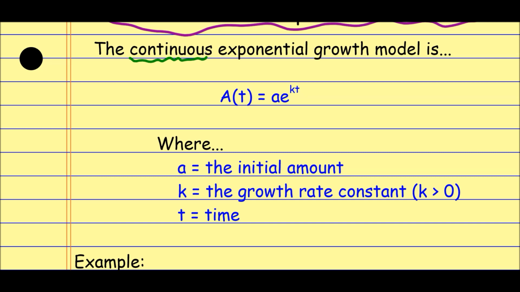continuous exponential growth. And you'll notice down here, we've got A as the initial amount, k is the growth rate constant. Instead of a percentage, a lot of times it's just written as a value, as a decimal, all right? And then t is the time. And so there's one letter up here that's not accounted for. See the letter e up here that's not listed down there? That's because that is not a variable. That's the number e. Remember, e is the natural number. Let me put that in a different color. e is the natural number. It's that 2 point whatever. All right.